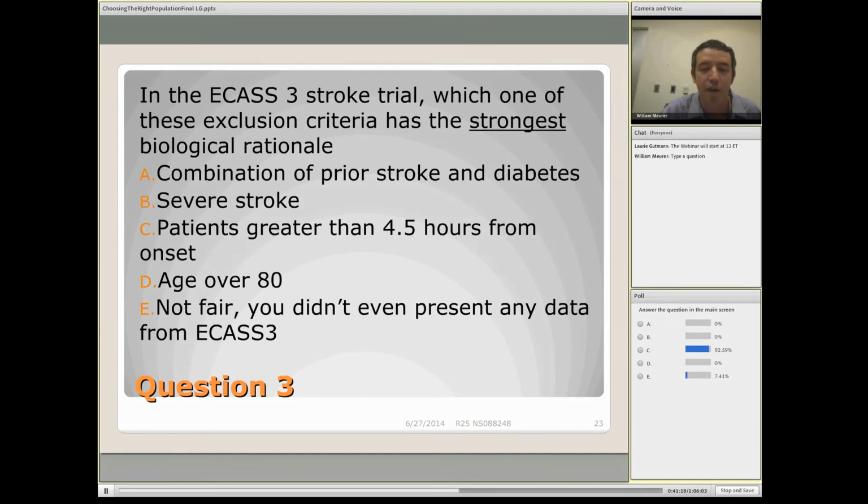And it's always a touchy issue when somebody comes in a little late after their stroke and they have this combination of prior stroke and diabetes, because, as a scientist and as a physician who takes care of stroke patients, that combination was put in purely for trial design issues and not really from a biologic rationale, at least that I'm aware of, other than poor prognosis. And we don't really know what the treatment effect is in that population, at least from a nice randomized experiment.